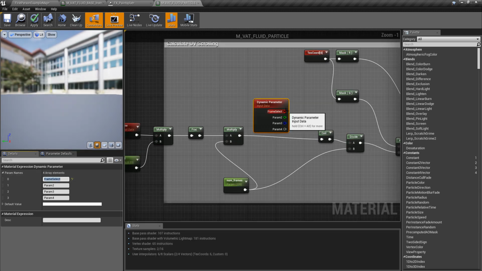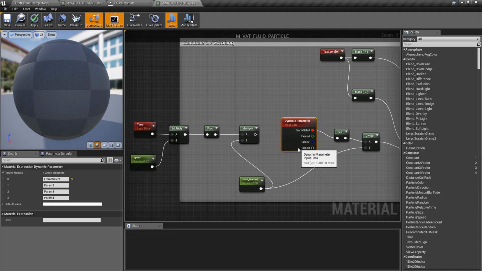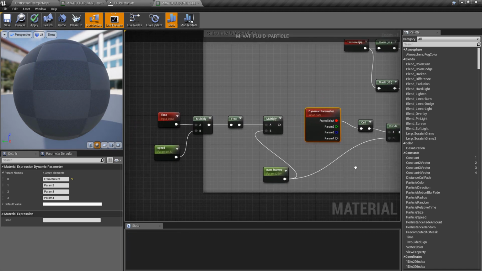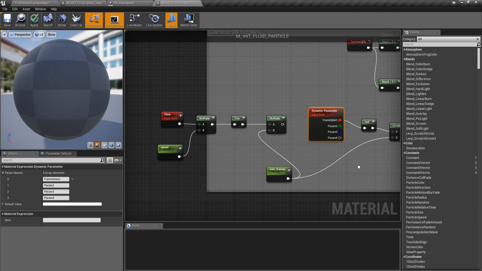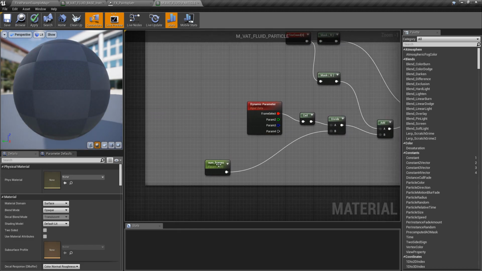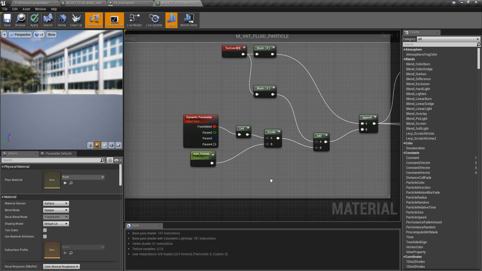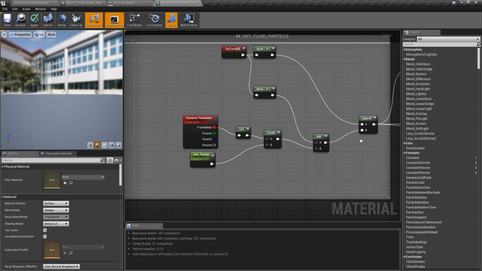Let's plug that into the ceiling node, like so. And now if we animate the frame select from 0 to the last frame of the particle life, that will cause our animation to progress the way we expect it to. So now we can go ahead and get rid of all of this time stuff that we don't need anymore. I'm gonna organize this up a bit. Okay, so that's taken care of. There's one more thing that we should do before we leave the material.